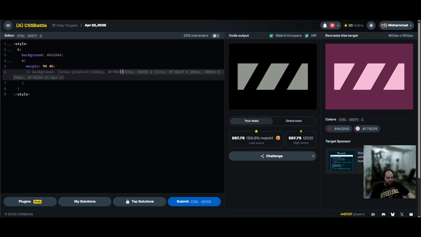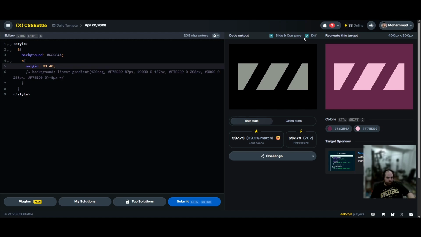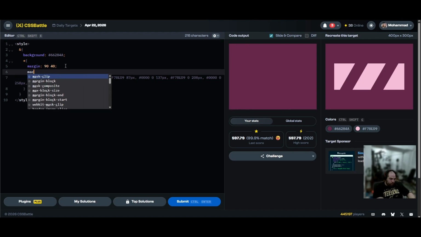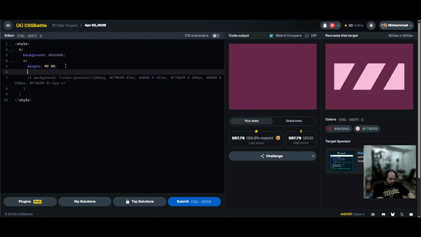So we go 137 to 207, which is 70 pixels. Let's go 70 pixels. Background black.